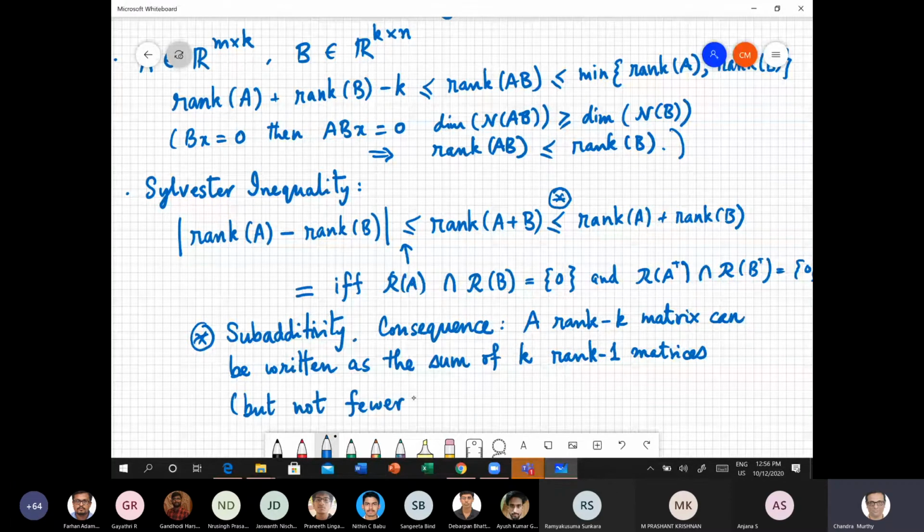So you can't write a rank K matrix as the sum of fewer than K rank 1 matrices.